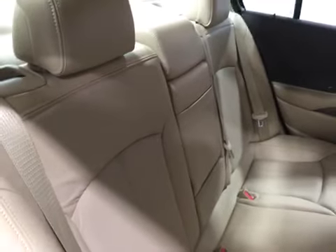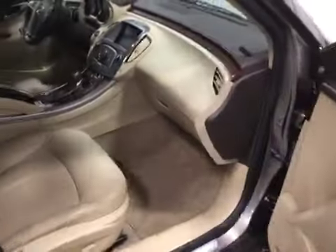Very well taken care of by the previous owner. Come around to the back of the trunk — plenty of trunk space for groceries, golf clubs, or whatever you choose. This is an all-wheel drive vehicle as well. Seats look like they've almost never even been sat in. This is a non-smoker vehicle, so no signs of any nasty smoke smells nor smoke damage. Power options for your passenger seat.